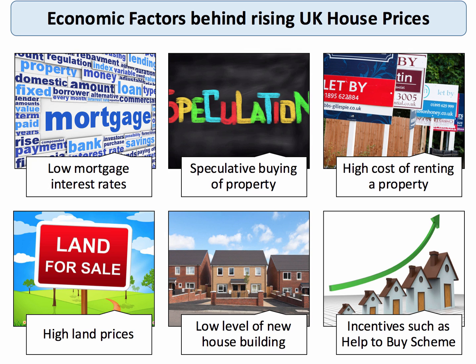So why have house prices in the UK been rising pretty much every year in recent times? Partly it's because on the demand side mortgage interest rates have come down — the average mortgage interest rate is now between 3% and 4%. There has also been significant speculation in the market, particularly from overseas buyers. People have been buying second homes and more as part of buy-to-let, with a significant number buying homes to renovate and then let out. The high cost of renting is a factor causing people to buy — if renting is particularly expensive, a close substitute becomes a very expensive option. And land prices are particularly high, particularly in cities.